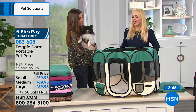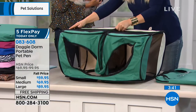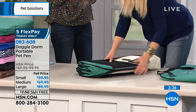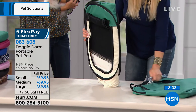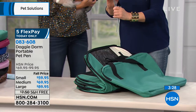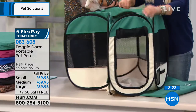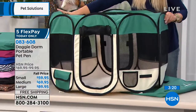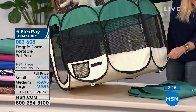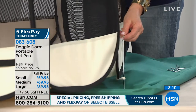They collapse instantly. You're just folding it down once in the middle, then you've got two cubes, and you just push in either side and bring it together like the spine on a book. That's it — then it goes in its little matching case. And if you're someone that wants to use it outside, you're also going to get four stakes. Once you pop your pen open if you're camping or at the beach, you just pop it open and anchor it down into the sand or dirt to secure it.